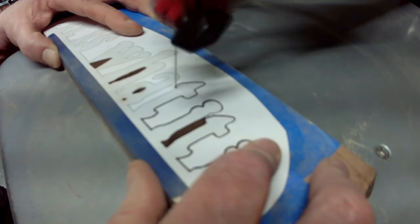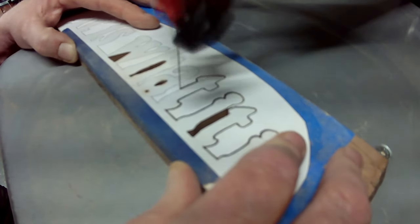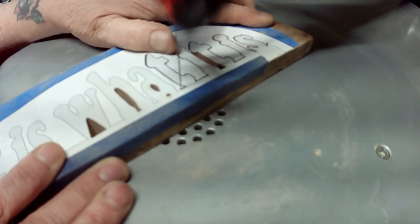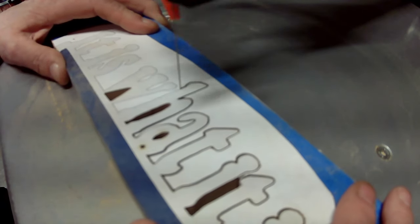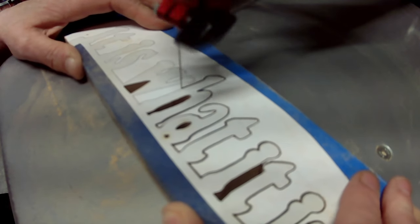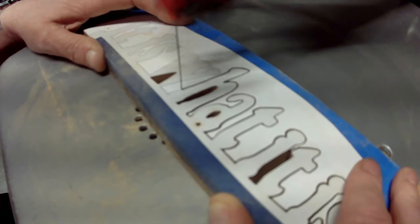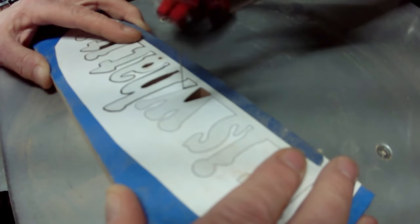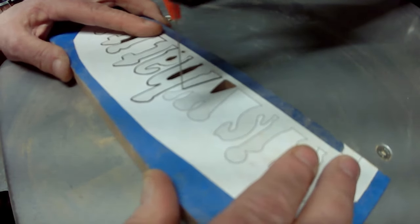Having said that, I never even started this cut until 8 o'clock last night. I was able to get it done in less than an hour, which was awesome. And I did, as you'll see later in the video, I did a few other things this morning before I actually did the editing to get this ready to be uploaded. So there you go. That's why it's late.